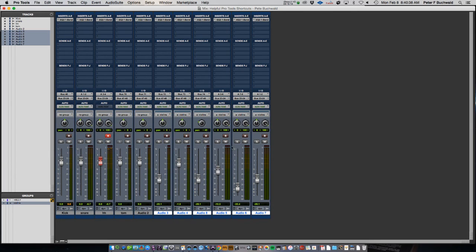Sometimes when things are loud in your session, you're going to see these little red indicators at the top. And yes, you can click on that red indicator in this area where my mouse is, and it'll disappear. You can hold our friend Alt and click on it, make it disappear. But sometimes also there's plugins that the sound is so loud going into these plugins, these EQs, other effects, that this will turn red also, meaning it's clipping inside of the plugin. So option C is going to clear all clips.